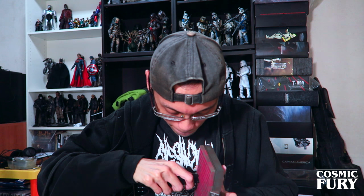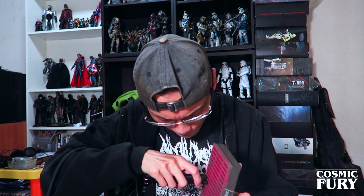This is the base itself, which has the Boba Fett. Right now it's not in focus, whatever. Yeah, this is Boba Fett's stand, and then there's that. Let's see if I can attach this. Okay, I have no clue how to fix this, but I'll see if I can manage. This is a little bit more difficult than I thought. This is not as easy to fix on this.